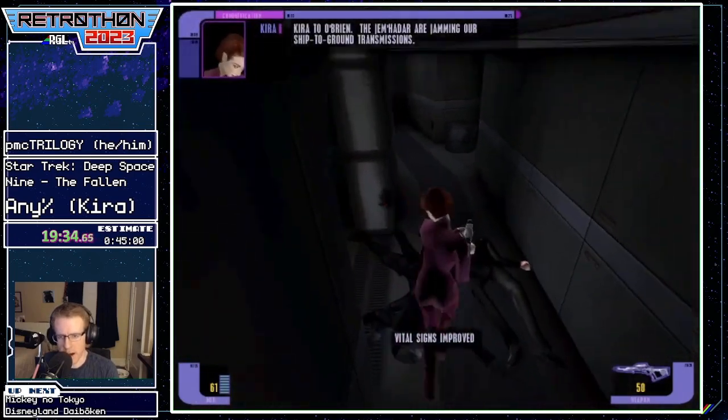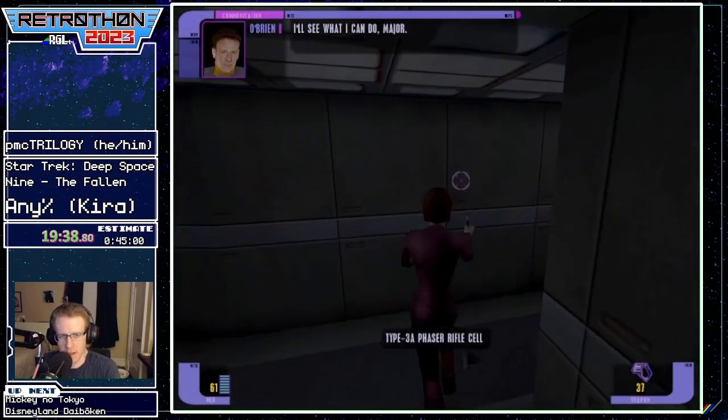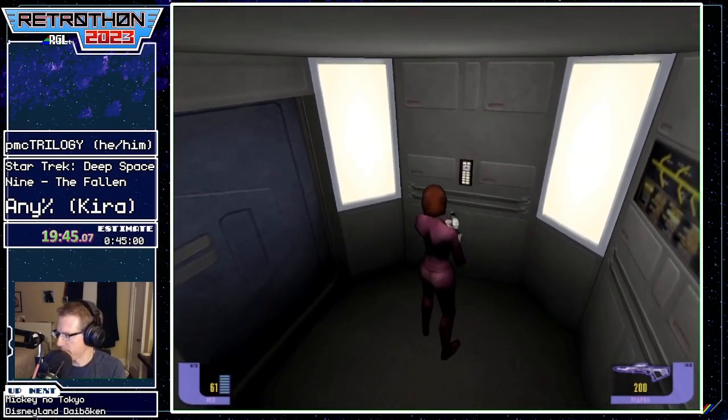All right, the Jem'Hadar, of course, are in fact like they are in the show, invisible, and they also have shock sticks and shotguns, and they have all sorts of tricks.